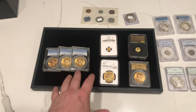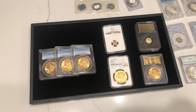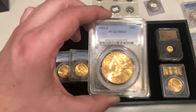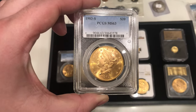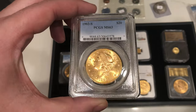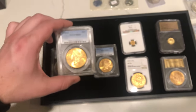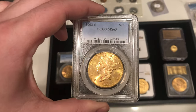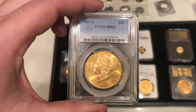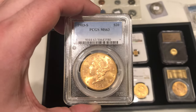I wanted to show the gold tray first. We've been moving more towards gold recently and Dickie gave us a great deal. Let's show off these 1903-S's first — a little bit of a better date. It gets a nice jump in MS63, and MS64 and 65 are pretty tough as well. I like these coins because of their rich gold color. Sometimes they can get pretty washed out, but these really have some nice gemmy-looking luster. There are a lot of hits on the coins, which held them back to the 63 grade, but I think they're pretty fantastic.